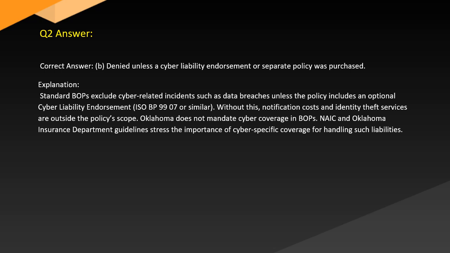Answer. Correct answer: B. Denied unless a cyber liability endorsement or separate policy was purchased. Explanation: Standard BOPs exclude cyber-related incidents such as data breaches unless the policy includes an optional cyber liability endorsement such as BP 09 97 or similar. Without this, notification costs and identity theft services are outside the policy scope. Oklahoma does not mandate cyber coverage in BOPs. NAIC and Oklahoma Insurance Department guidelines stress the importance of cyber-specific coverage for handling such liabilities.